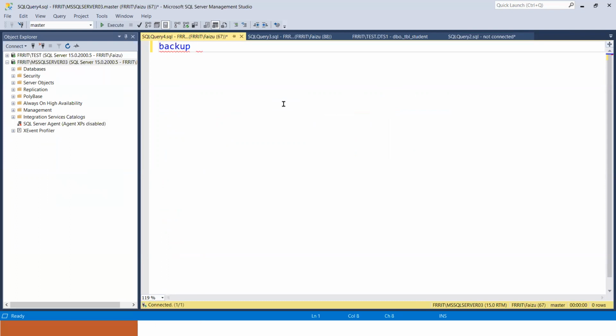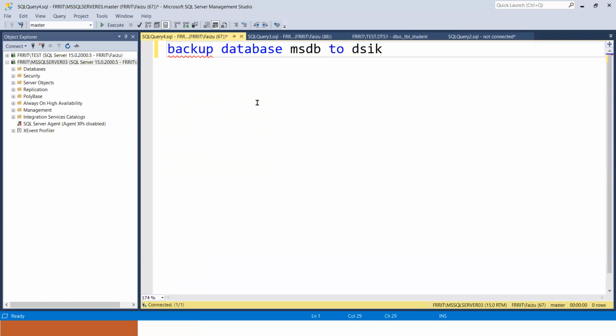A backup is basically a copy of a database. To provide security for database data, we compulsorily need backups. See here: BACKUP DATABASE, any database name, TO DISK equal to some file name.